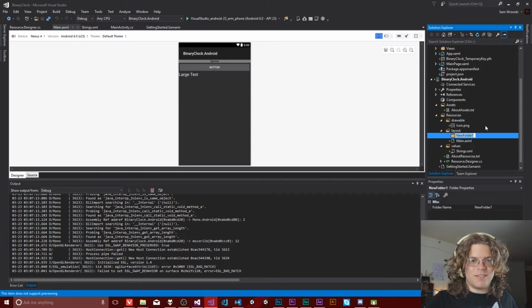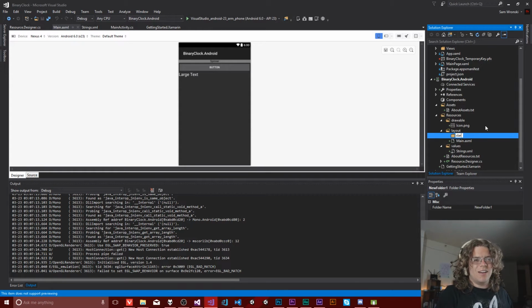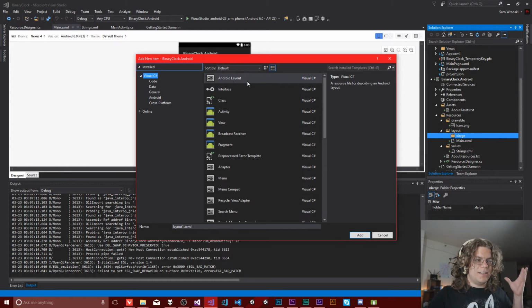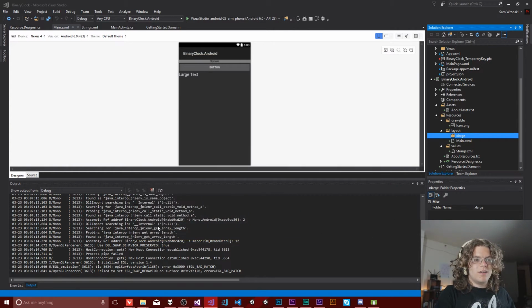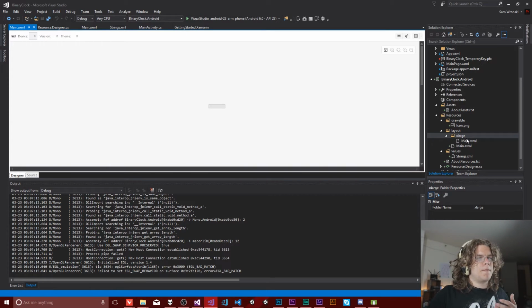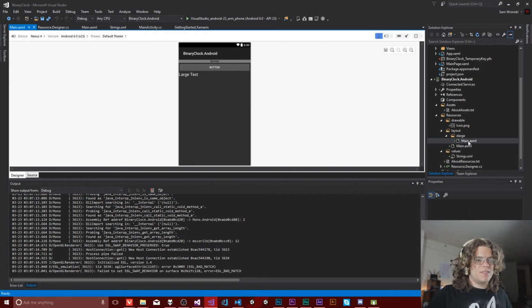I don't remember off the top of my head how to do that, but you can name it like X large or something. Again, that's not probably correct, but then you could put like a main AXML. It'd be slightly different in your actual Java application, but here, just doing this as an example, you can do something like this and get both of them here.